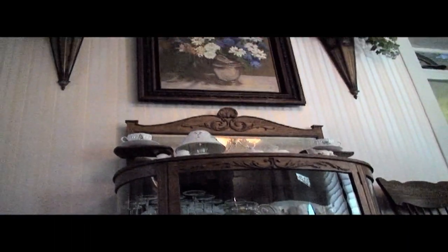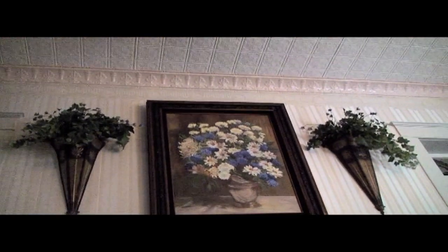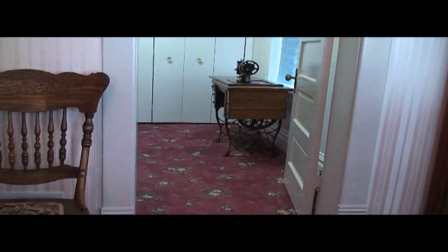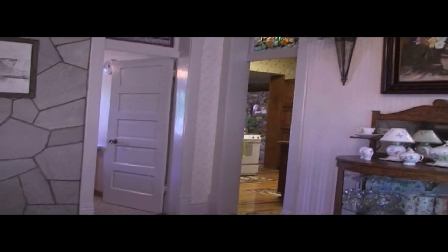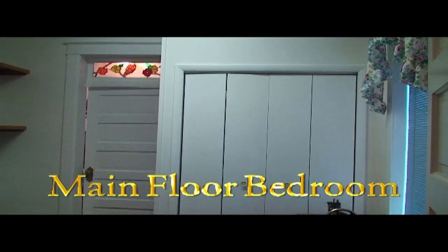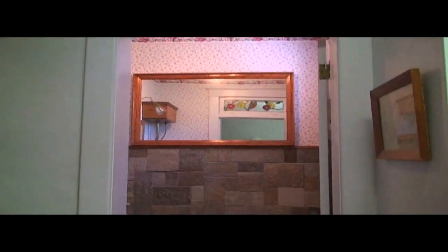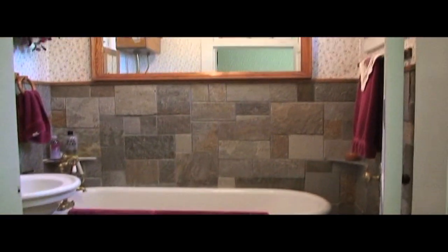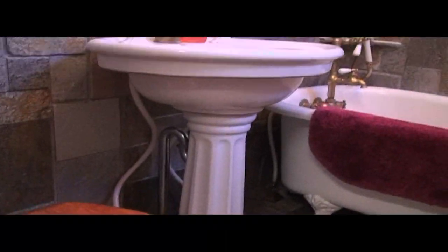Where we're at right now is going into one of the rooms we've kept in old-times style. The ceilings here are ten-foot ceilings and they still have their transom windows above the doors and entryways. Back then they'd have a wood stove in practically every room, and they would open the transom window on top to let heat go into the next room — that's how they heated the house. What you're looking at right now is the only bathroom that was in the place. It's the original bathroom. I added stone on the floor and up the wall. That's the original bathtub, and there's an original water closet — it does work; you pull the chain to flush the toilet.